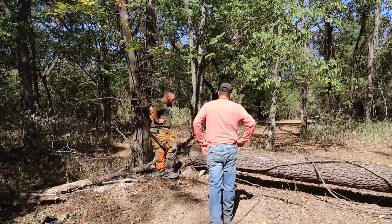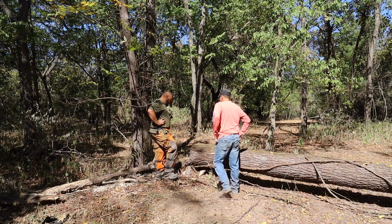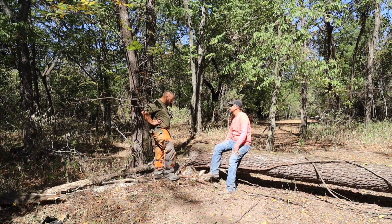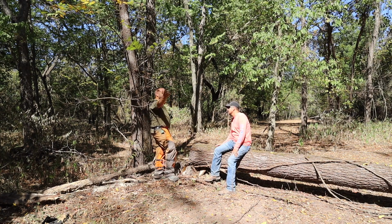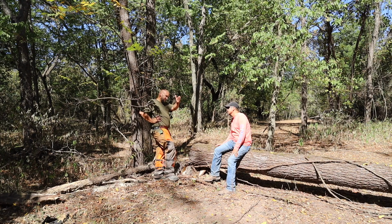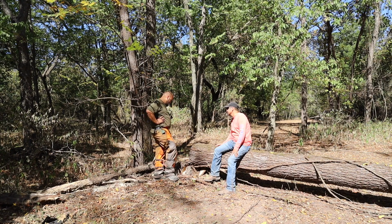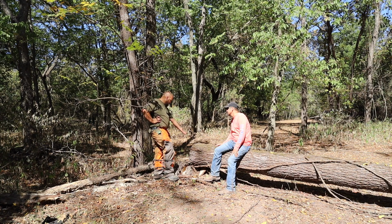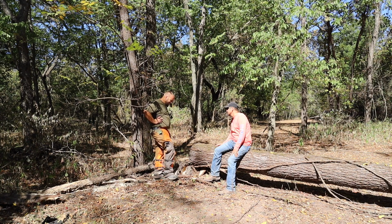Once I got started, what I decided to do was try to leave a thick hinge over here and a thin one over there so it'll twist to the side with the fiber. Because I didn't line my face cut up as far that way as I thought I should. And I know that's a trick that can work, cut a thin hinge there and thick here.